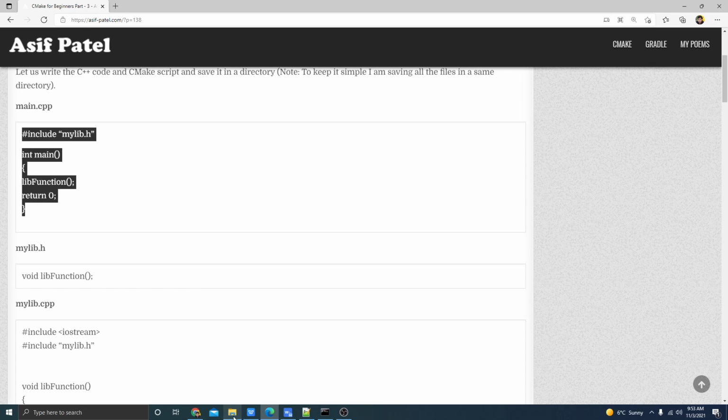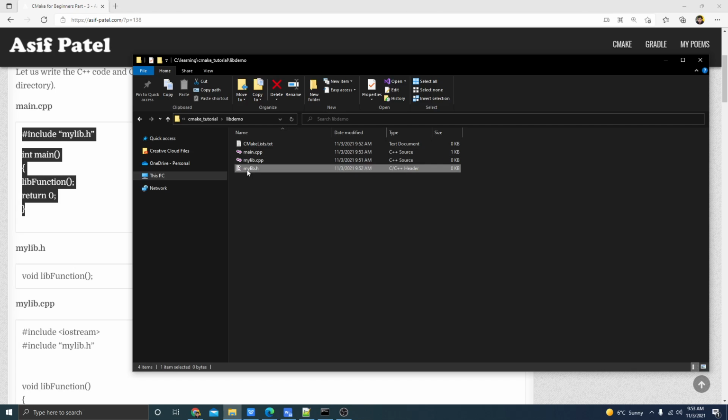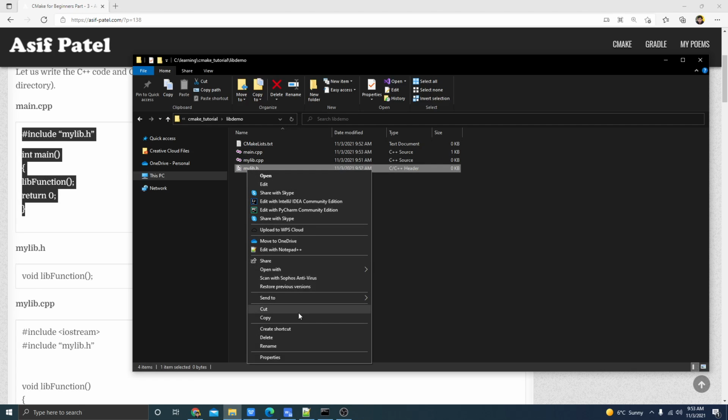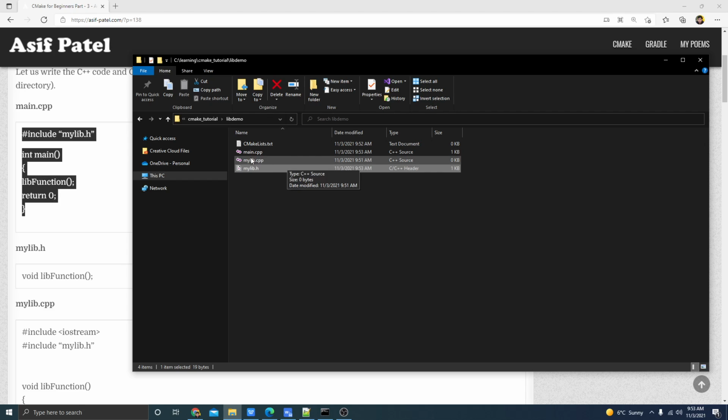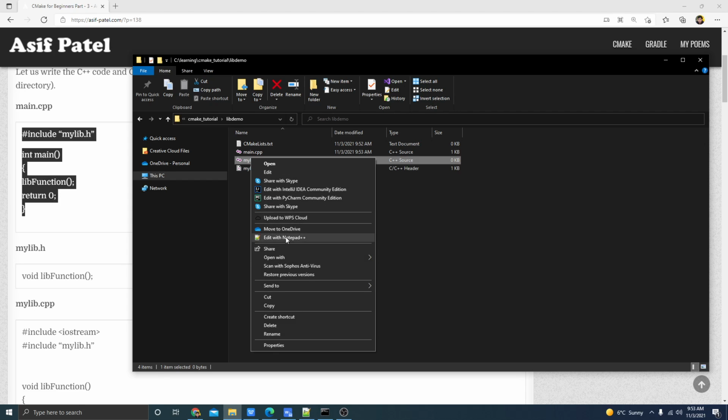Similarly, the second one, this will be lib function. We save this. Then mylib.cpp.